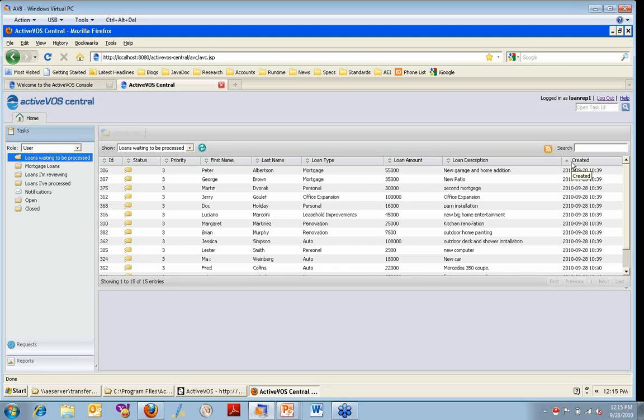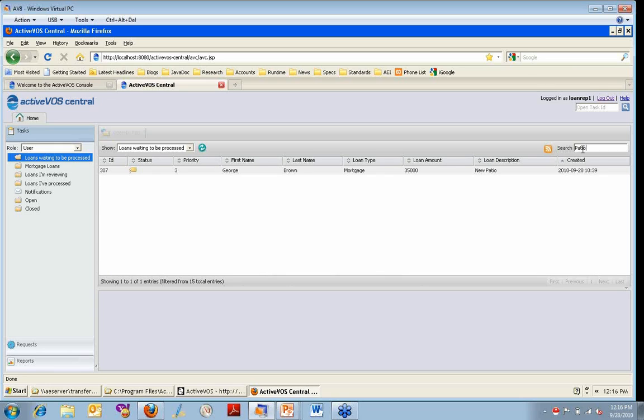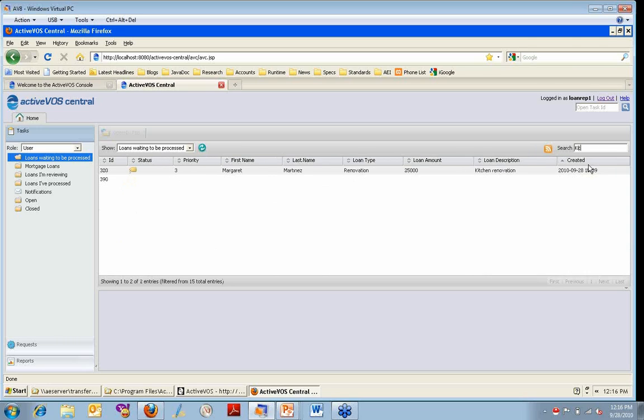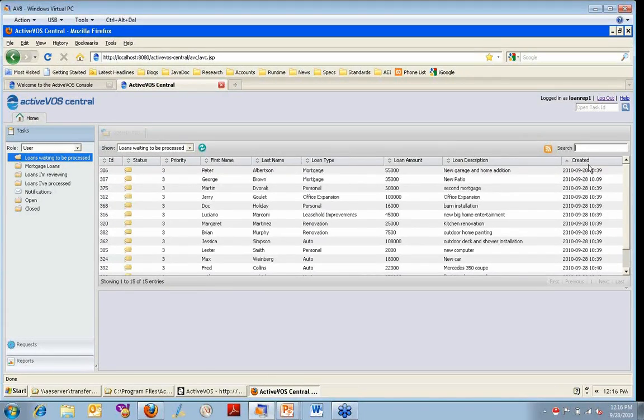Also, by having this in the summary data, it makes it possible to say, somebody calls me on the phone wondering about their patio loan. If I can just start typing patio, I see, as I type, the one that has information about a new patio, or say kitchen. So the search applies to any of the columns.